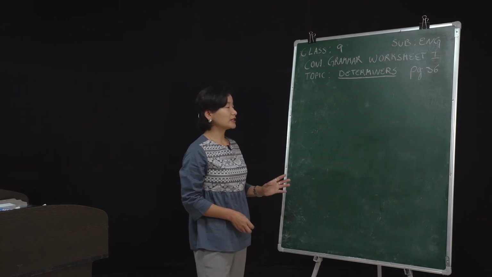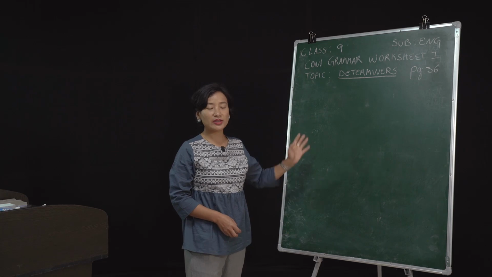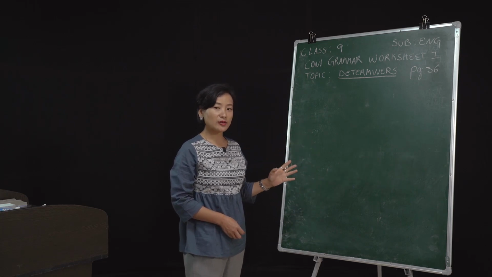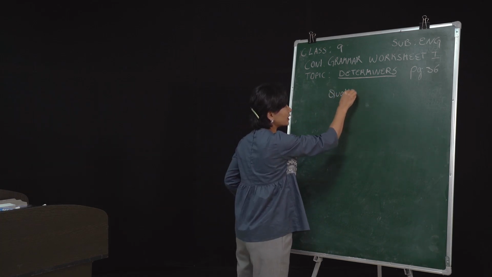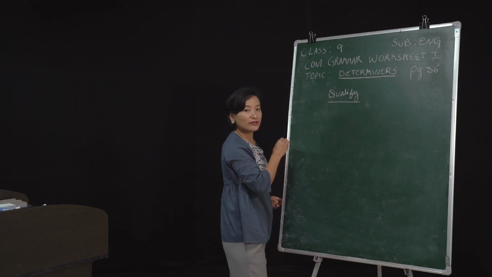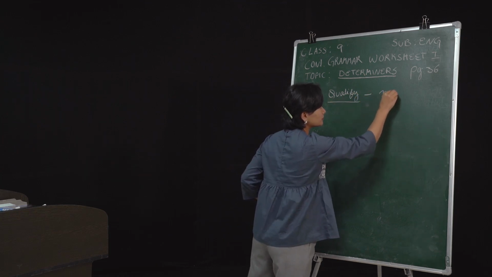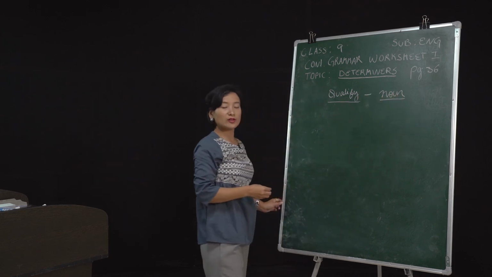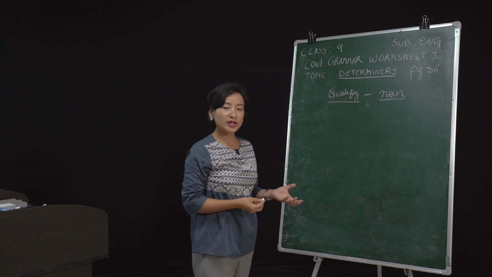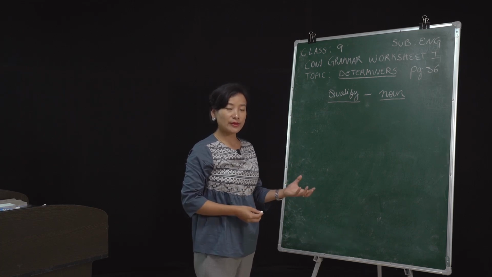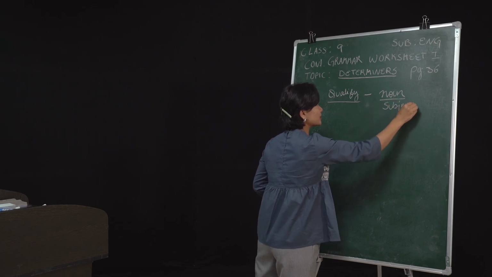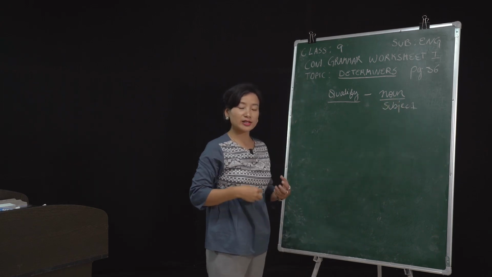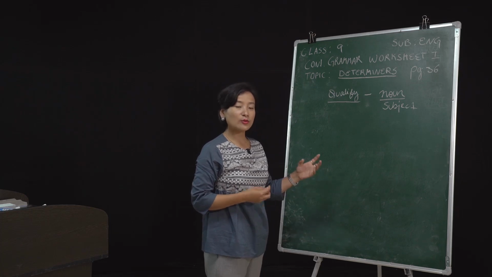So now let's take a look at determiners. What are determiners? You have the definition there in your text, and it says determiners are those words that qualify. What does it qualify? It qualifies a noun. Now, we have also learned in the previous class about subject and predicate. Subject is usually made up of either pronoun or a noun. So I want you to add this point, that is subject. It also qualifies a subject, tells us more about the subject. In what kind of manner?